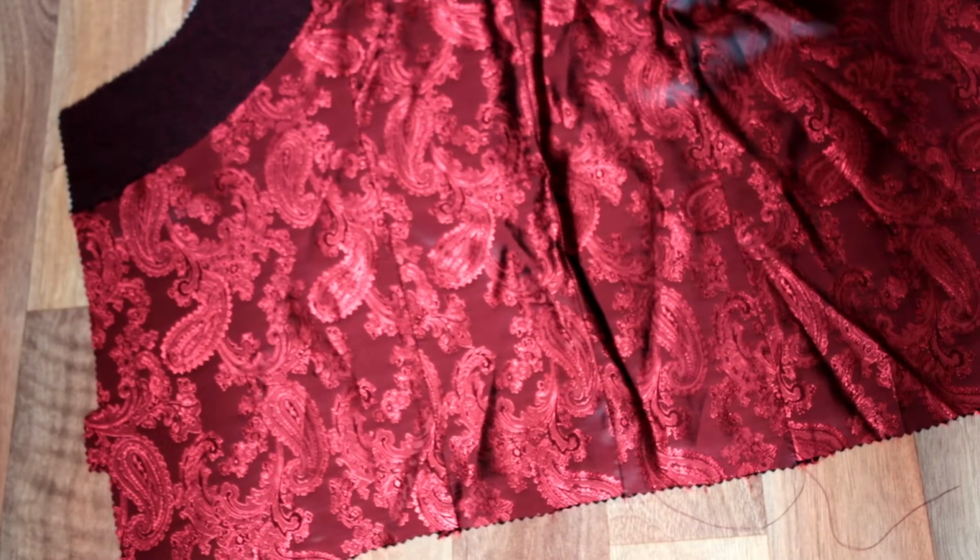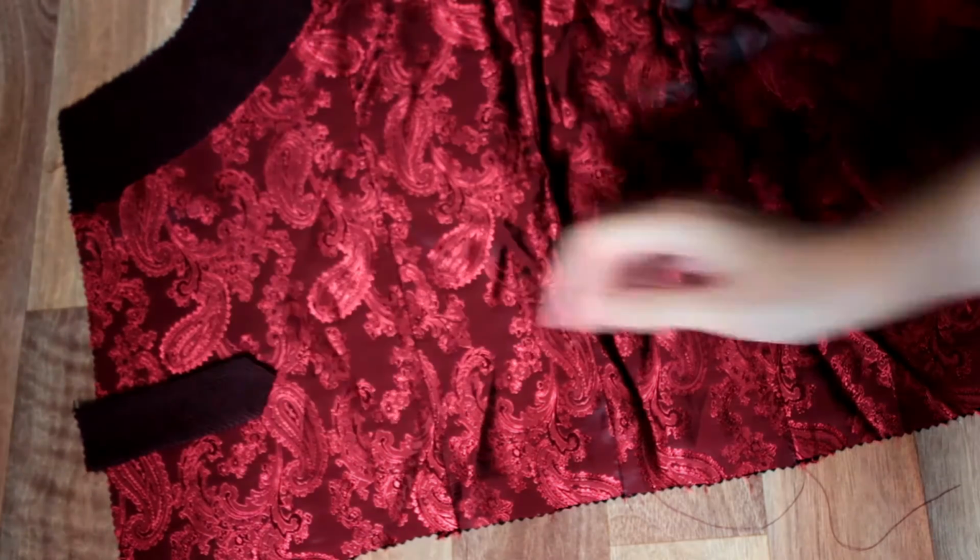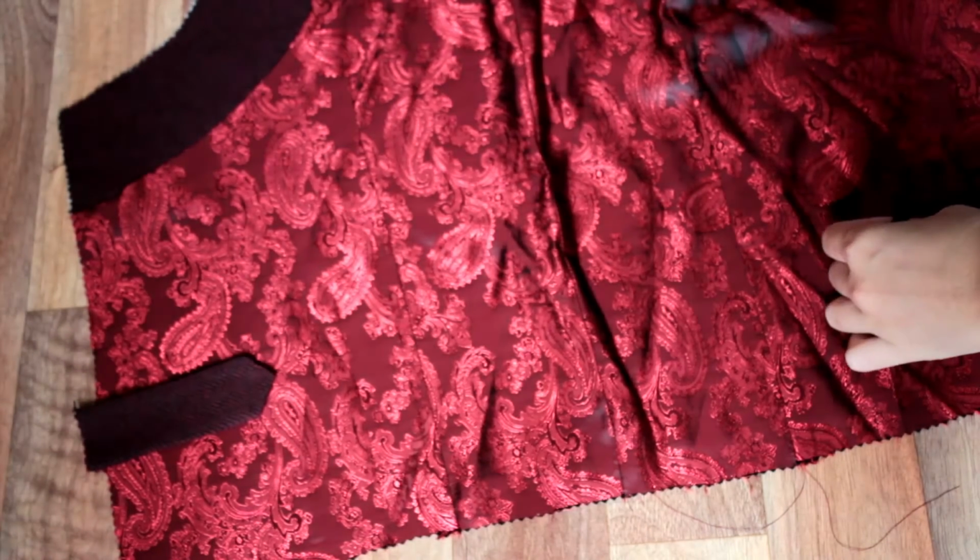Before we start attaching our lining and outer fabric, we need to place and baste in our tabs at the notches on the outer back of the waistcoat.